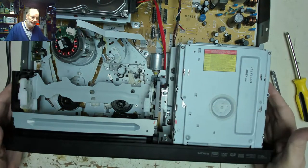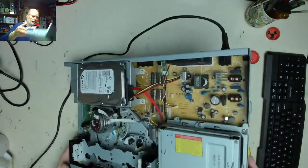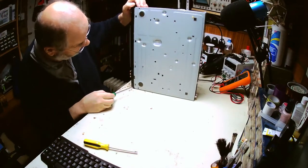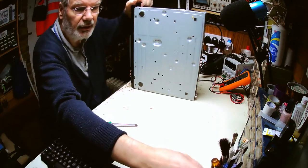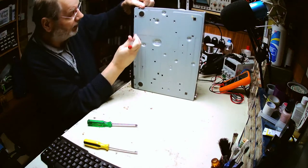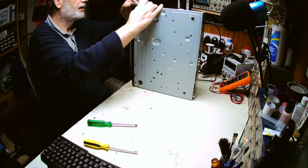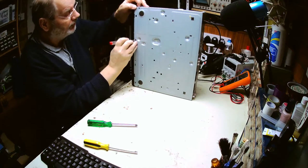Screw on the top, two clips, and no doubt several underneath the mechanism. No screws, just clips then. So we just need a good old electrical screwdriver, undo one clip, press that clip in there, press that one in there, press that one in there, and it should come away. Starting to.